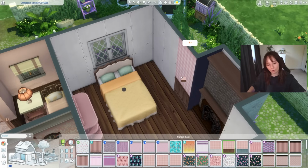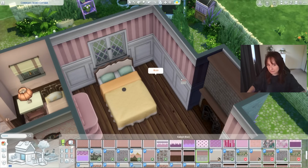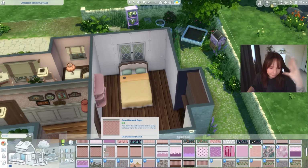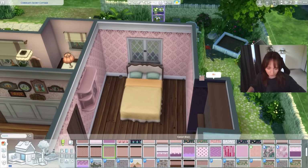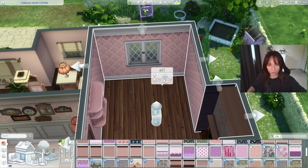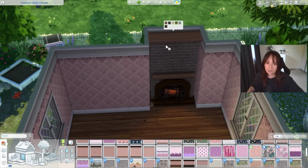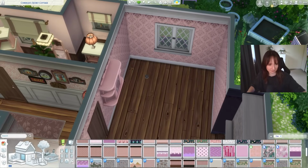And now for the walls, this is where we have way too many options, because I think something like that would be nice. Then do we go for something totally different? Because I feel like these homes would genuinely have random different wallpapers, the older ones. Then the more they've revamped them, they all just took off the wallpaper and just did magnolia, like yellow. Sorry, not magnolia wallpapers, magnolia paint. That's the paint that they just paint everything with, this yucky yellow color, but whatever. Anyway, maybe we could do something like that. Can I change the color of this again? Maybe we could just do a white. I don't know whether that thing is staying there, but for the moment it's staying.